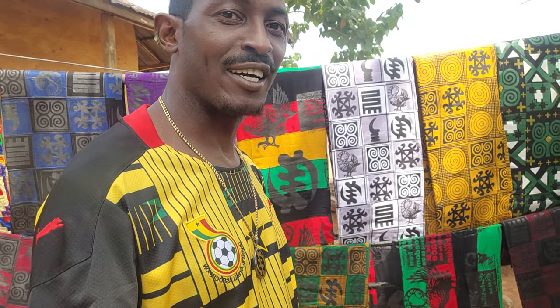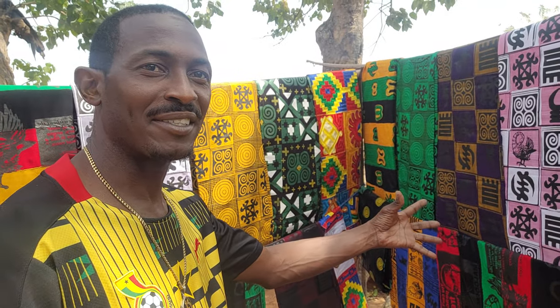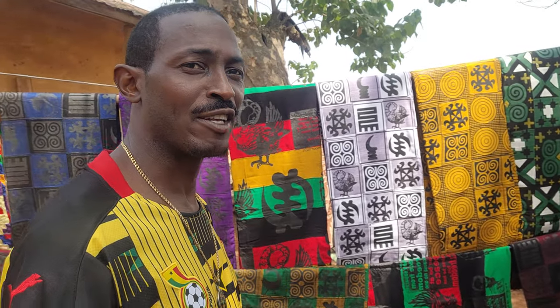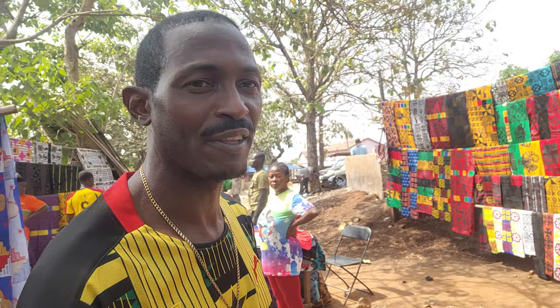And see, you match a Ghana soccer jersey in colors with all the elements you see right here. Red, black, green, and gold combination. And these are the colors of our Pan-African movement, the colors of the Ghana flag, the colors of the energy of our ancestors. And when you're traveling through Africa, these are mostly the colors you're gonna see, different combinations of it.